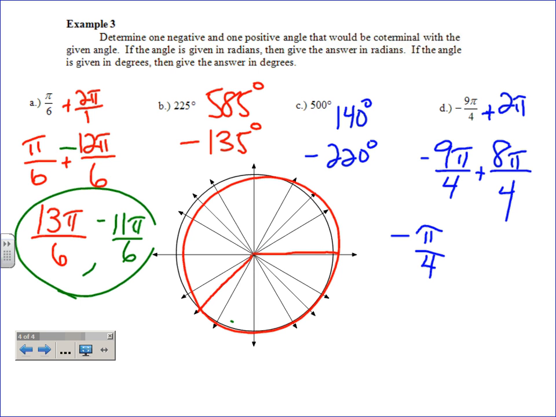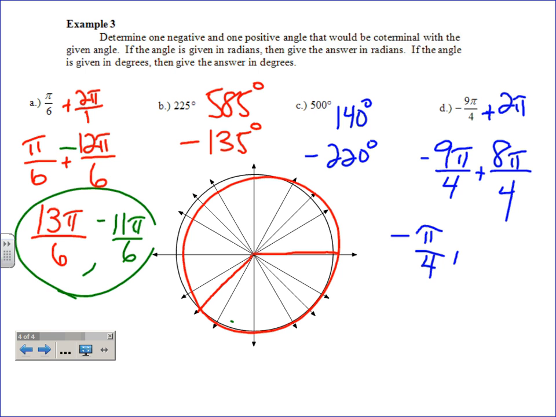So did I get a negative answer? Yeah, is that the only negative answer you could have had? No, there's a ton of them. And basically, if you just subtracted 2 pi from that one, you would have gotten the other one. So negative 17 pi over 4 is another negative you could have gotten, all right? But I knew I was going to need that answer anyway, so that's why I just went ahead and said, well, might as well go that way.